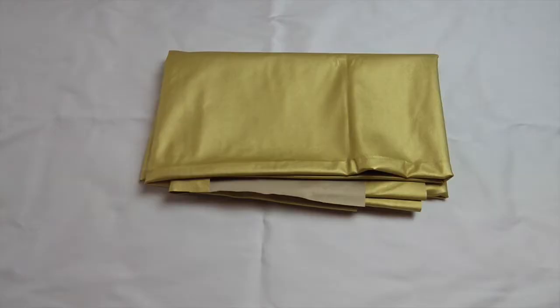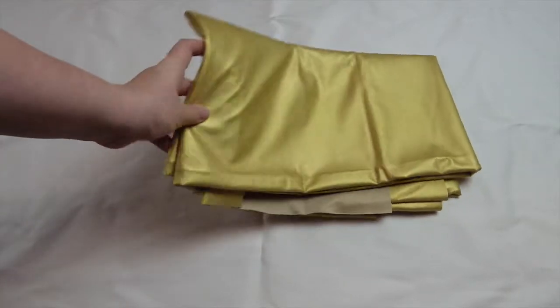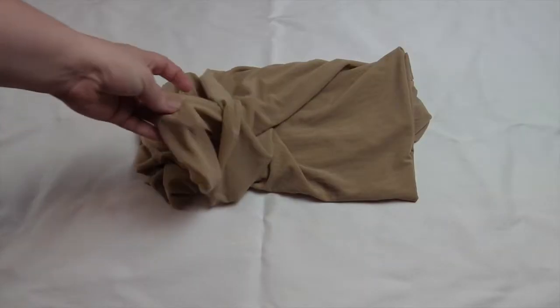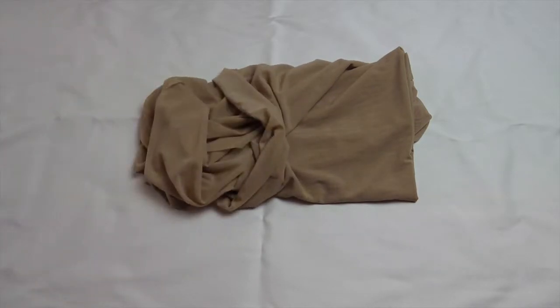The next fabric is this gold pleather. I've had it in my collection for a while - I think the last time I used it was for my ASCA project. I bought way too much and then inherited some more, so I'm so glad I get to use this again. It's going to make a really nice detail for the edging. The last thing I pulled from my stash was this flesh coloured netting. I'll be using this on my legs because I'm going to connect my shorts and the stockings together, so it's more of a pants than separate pieces - that way things won't ride up or fall down where they shouldn't be.